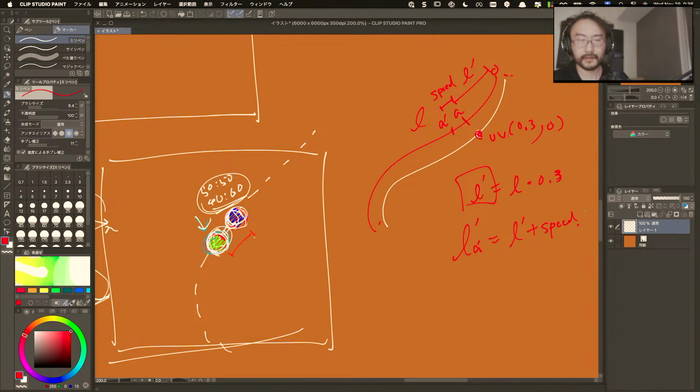Right. So now you need to convert this back to a UV. So you just need to divide: L dash plus speed divided by L. I shouldn't have chosen this color. It's a bit hard to see. Okay, and this is going to be the new U value for this new point.